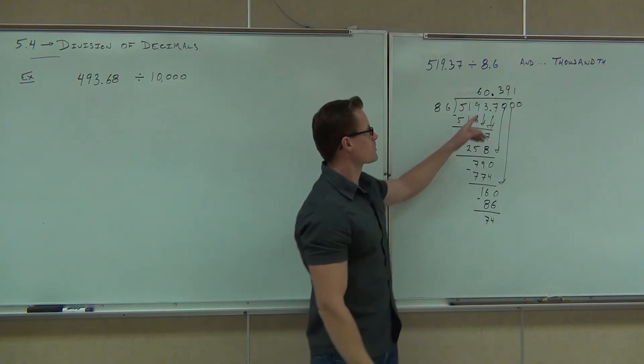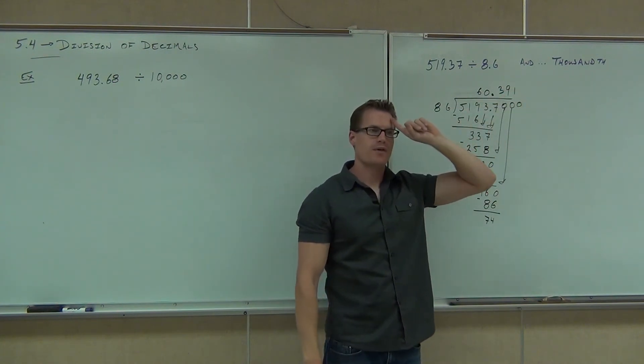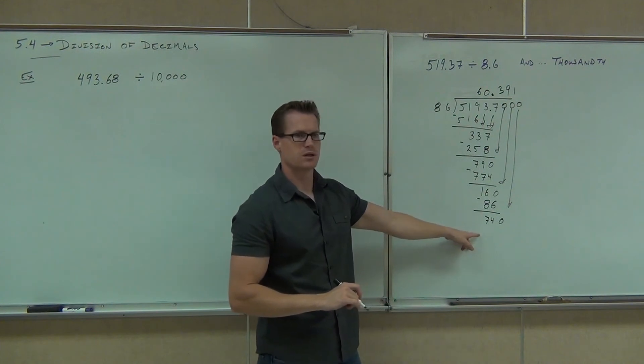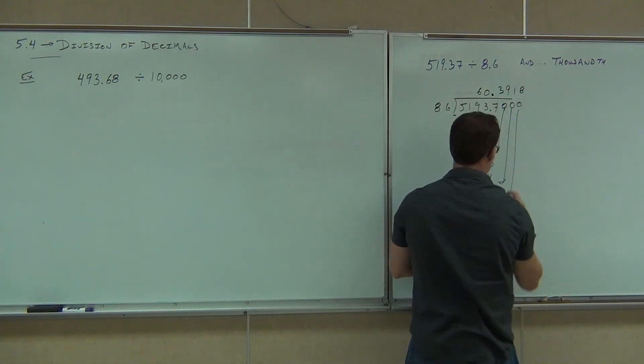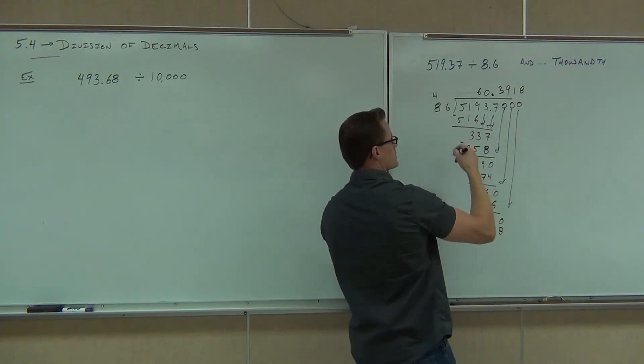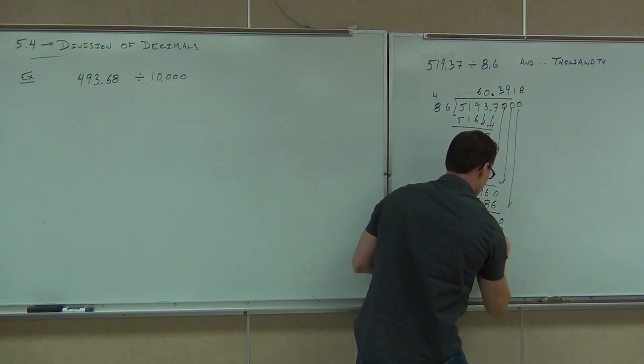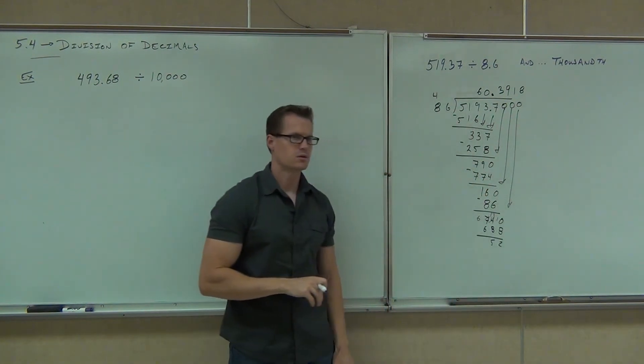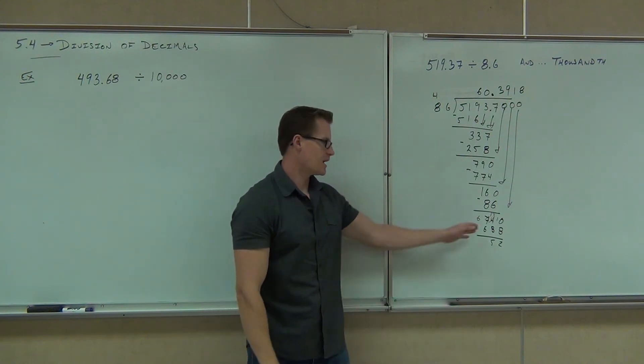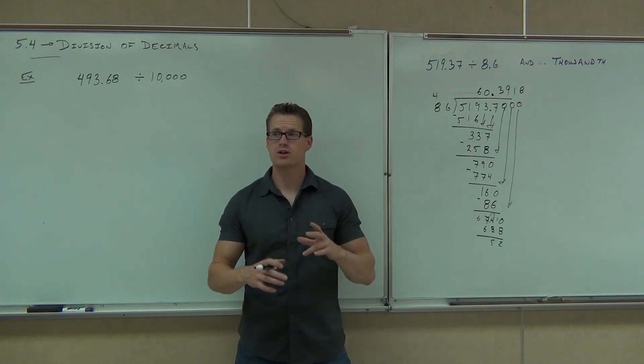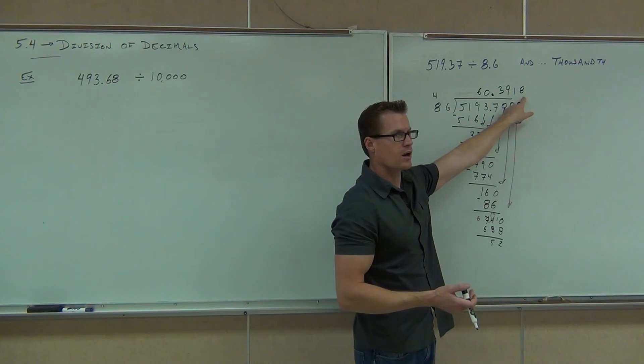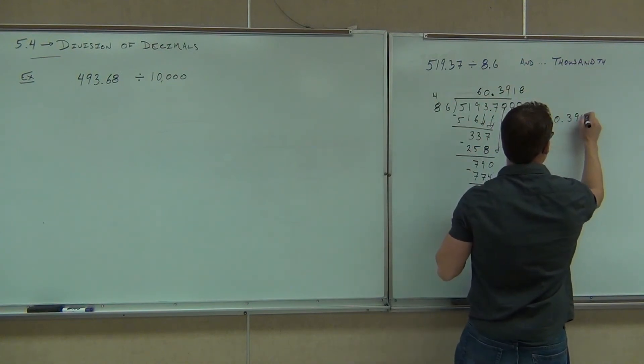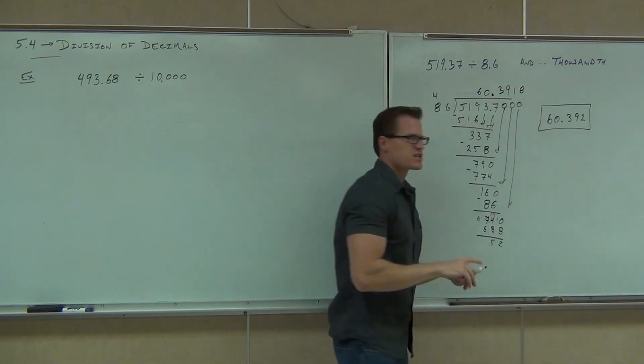Now, hang on a second. We can stop here? We need the 1000th. We need to go one more than that. 86 into 740. Eight times. Let's see, 64, 68. Oh my, okay. 6, 13, 52. We can stop there. Yeah, it's not going to end for a while. But it doesn't really matter. We just wanted to go to the 1000th. If we've made it one past the 1000th, we're okay. Are we going to leave the 1 alone or raise the 1 up? Raise the 1 up. That's our 1000th place value. If you look right here, we'll have 60.392. Done.